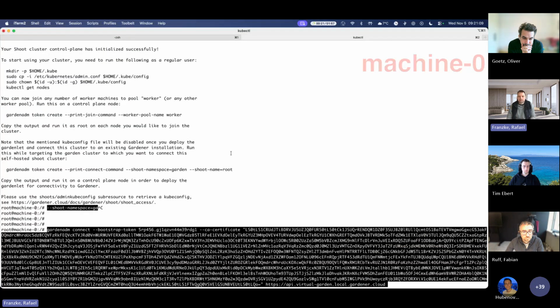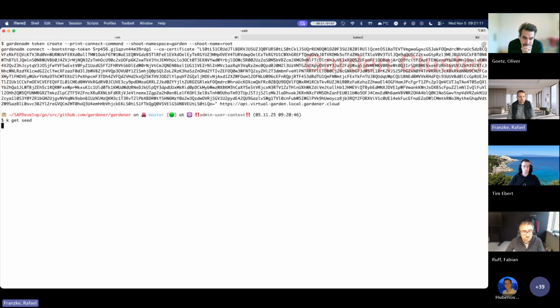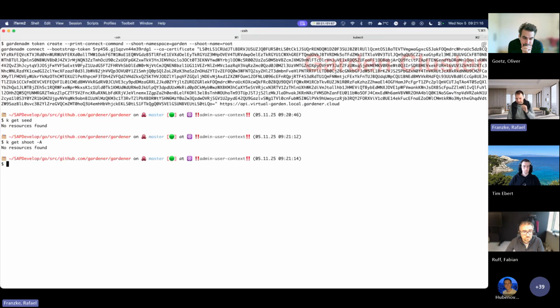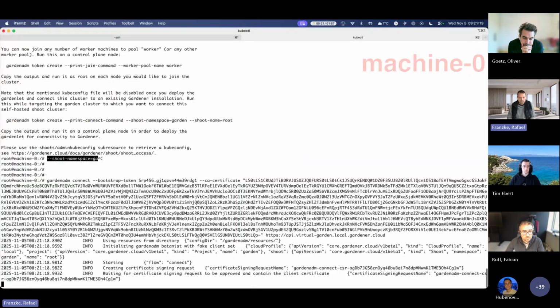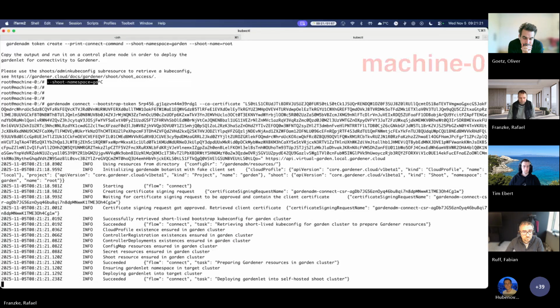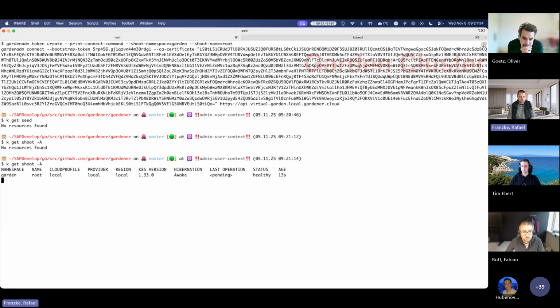Before I execute it, I will also show you here in the Gardener API. Currently, there are no seeds, there are no shoots, but that's just an empty Gardener that is set up. And when I now run this here on the machine, you can see that it's ensuring the resources here in the garden cluster and is currently deploying a gardenlet into the self-hosted shoot. What we will then observe here on the Gardener side is that this shoot manifest gets registered in the namespace with a name that we have also specified, that it has matched. If it doesn't match, this registration will be denied.